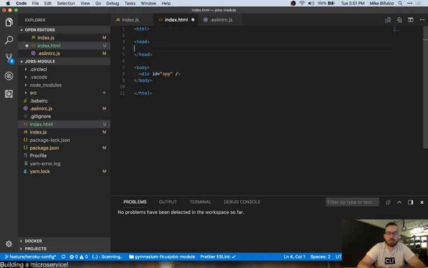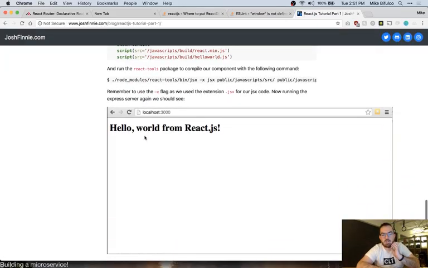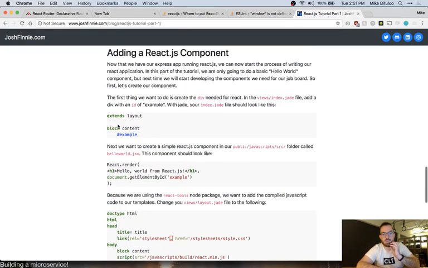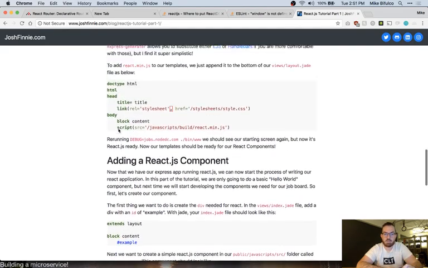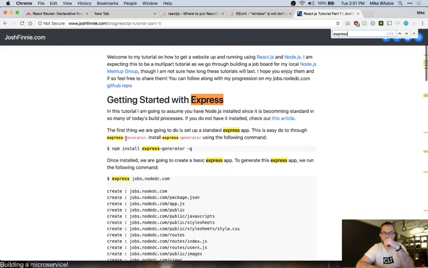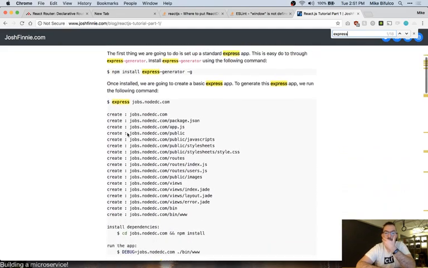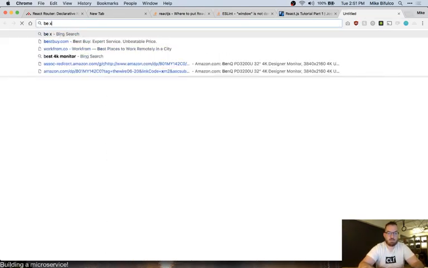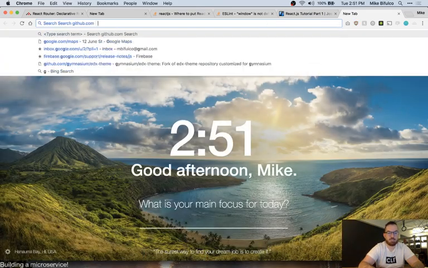I'm not sure what syntax that was, but makes a good point that the script should be loaded at the bottom. Fine, I'll look it up.